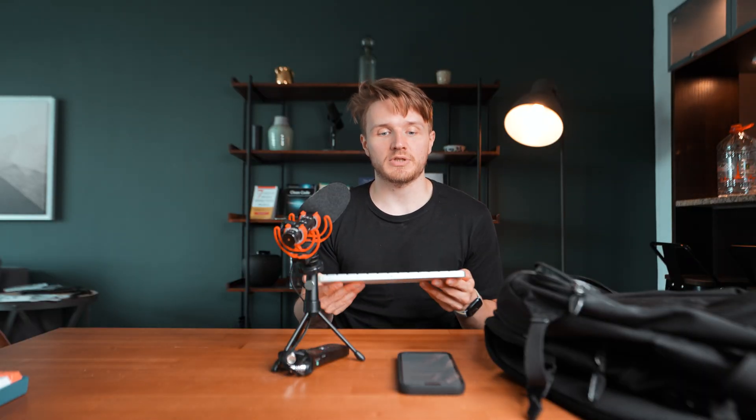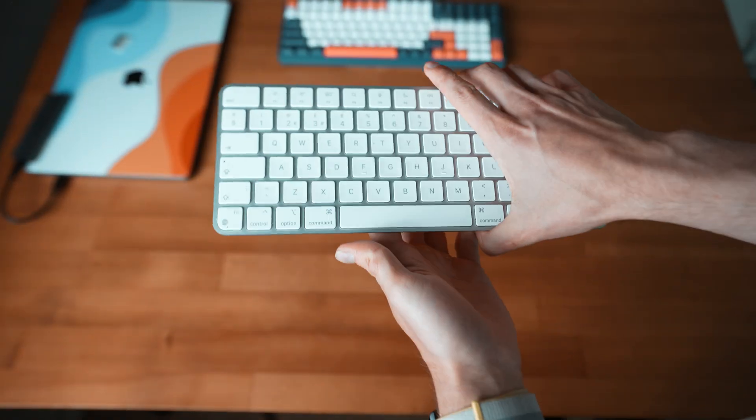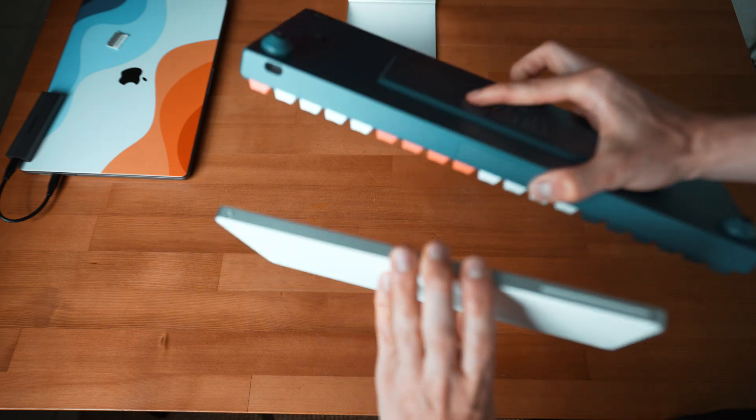When I'm traveling I'm not taking the heavy mechanical keyboard — instead I take the Apple Magic Keyboard. I got this specifically for travel because of its portability and it's definitely the one I always take. It's super lightweight, looks really nice on your desk, and I really love the minimalist design. If I type for an entire day it does start to hurt my fingers, but for short and quick typing sessions I really like it. It just goes straight into the small compartment.